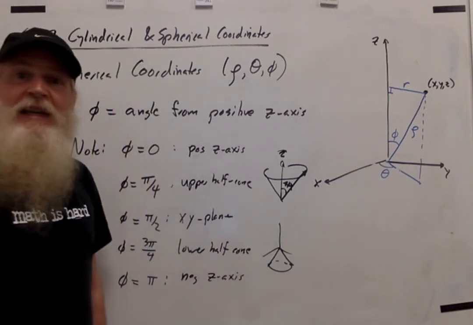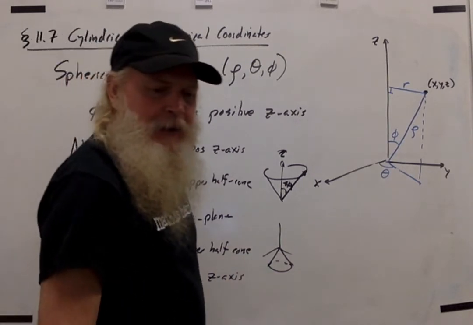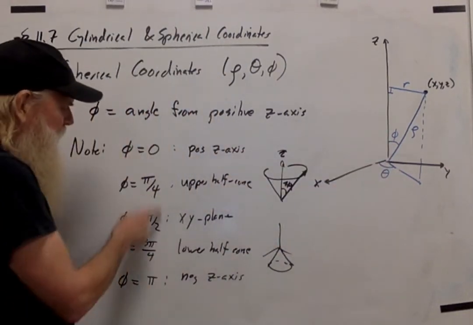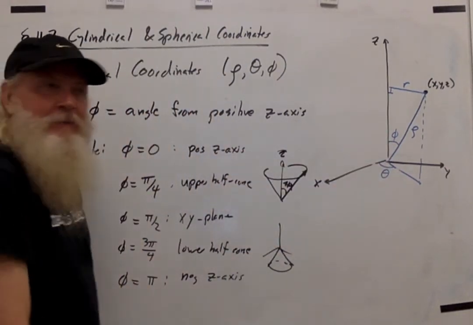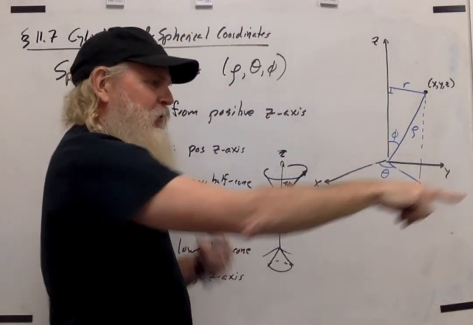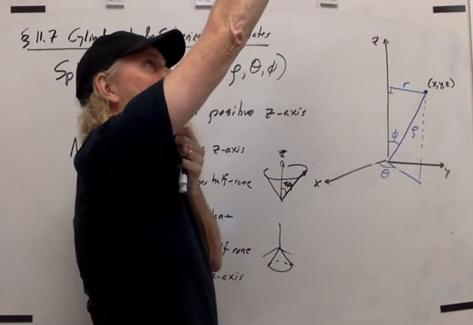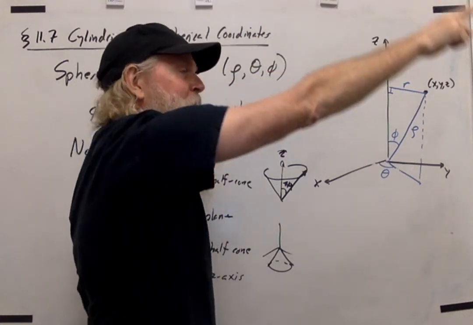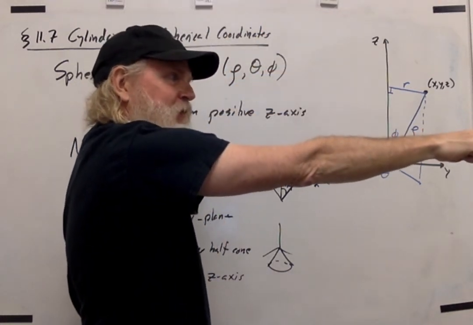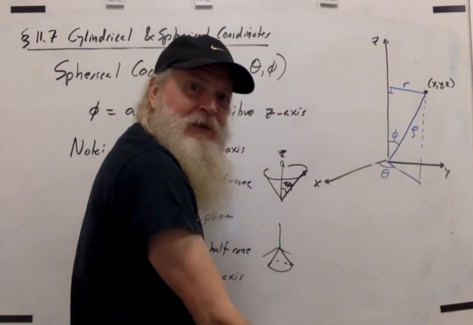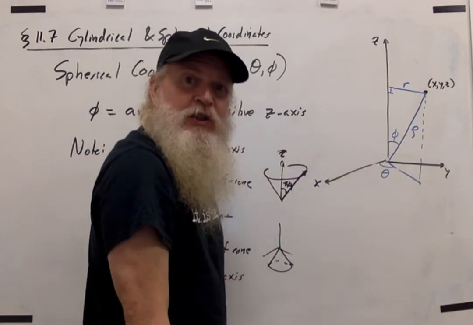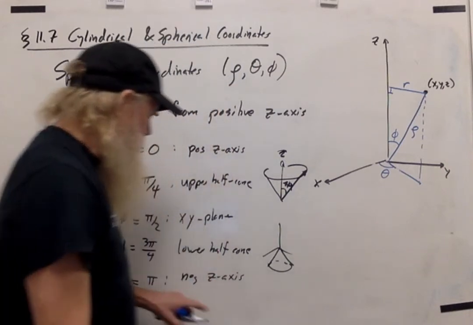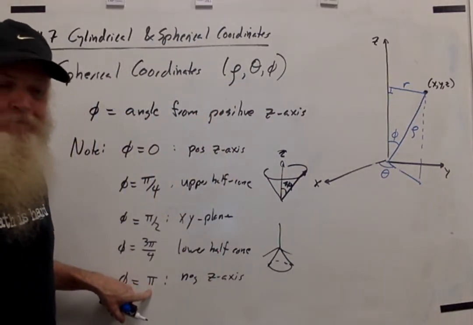So notice if I have any point in space, I'm going to be able to describe its phi using some angle between 0 and pi. So I start from the origin, the North Pole. If it's near the North Pole, then it's going to have a phi which is close to 0. If it's horizontal, that's going to be phi equals pi over 2. Down there, it's going to be getting close to pi. If it's directly below me on the negative z-axis, then its phi coordinate is going to equal pi.